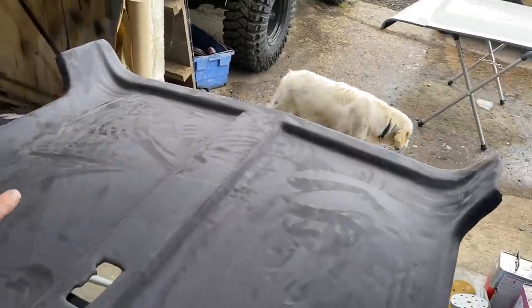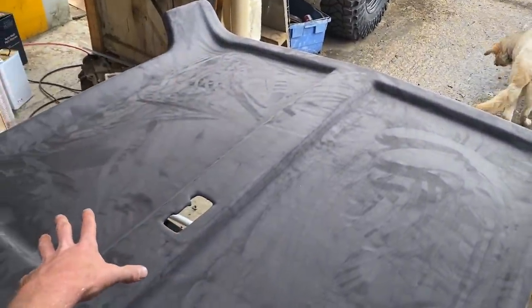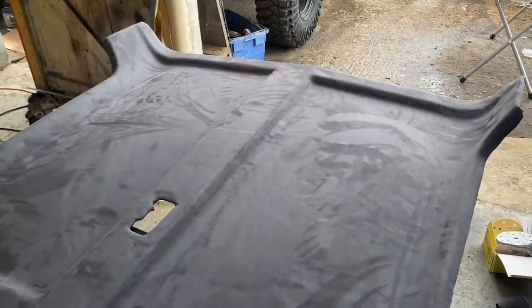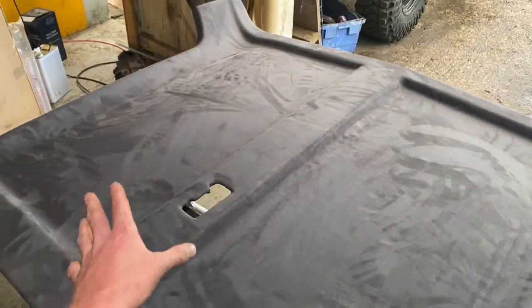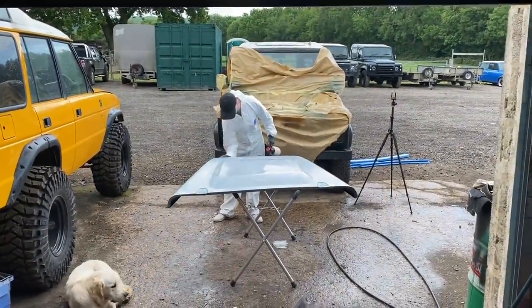Guys, what you've just seen me do there is Javi was just prepping the outside of the bonnet. It started to rain. I did the headliner and then I put the tiniest crease just around here and it just wasn't perfect. So I had to rip the whole thing off and redo it. You probably wouldn't have noticed, but it's just one of those things that I like to do. Redid it, looks absolutely perfect. I've done it in this nice grey, which I think will complement the interior really nicely. So that's both headliners done. And we can pop them back in the car, but we're more interested in seeing what happens painting this bonnet.